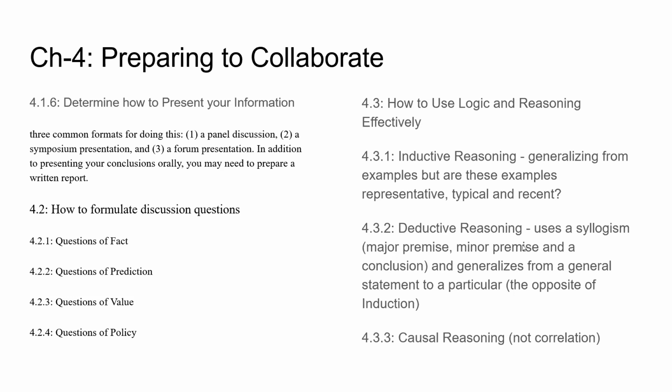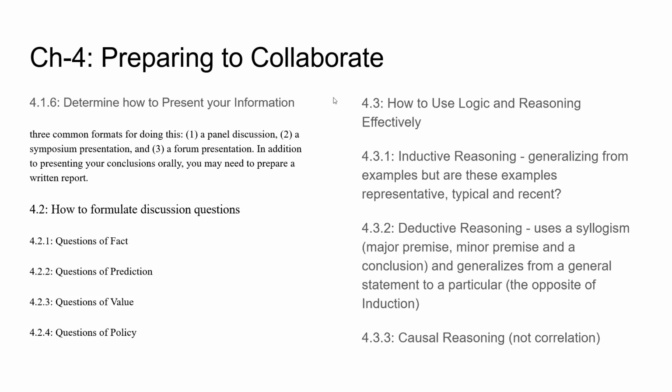Okay, so deductive reasoning. This one uses a syllogism. A syllogism comes with a major premise, minor premise, and a conclusion. And we generalize from a general statement to a particular. So it's the opposite of induction. We actually have a generality, and then we go to the individual, whereas inductive reasoning goes from the individual to the general, right? So let me give you an example of a syllogism.